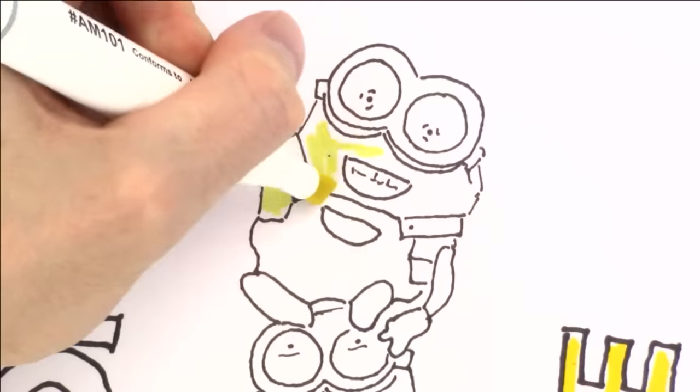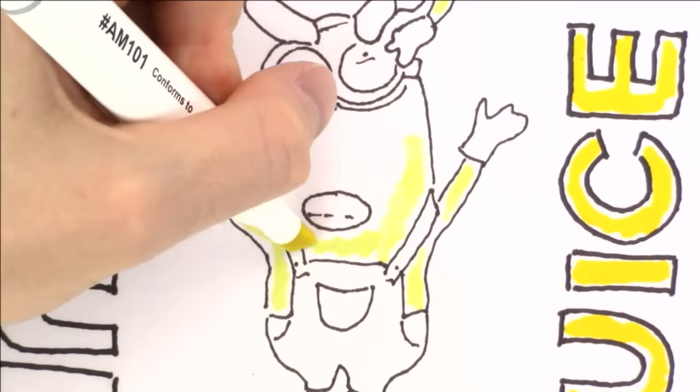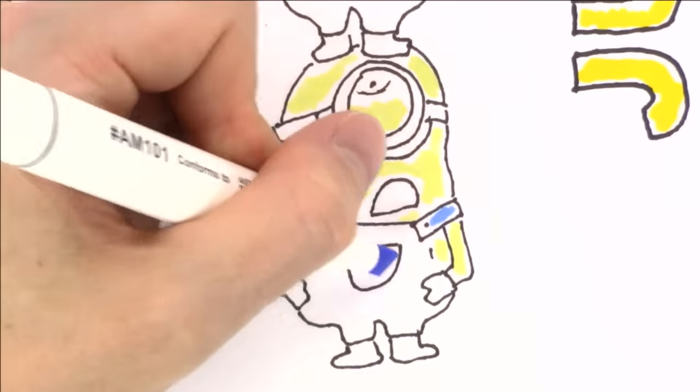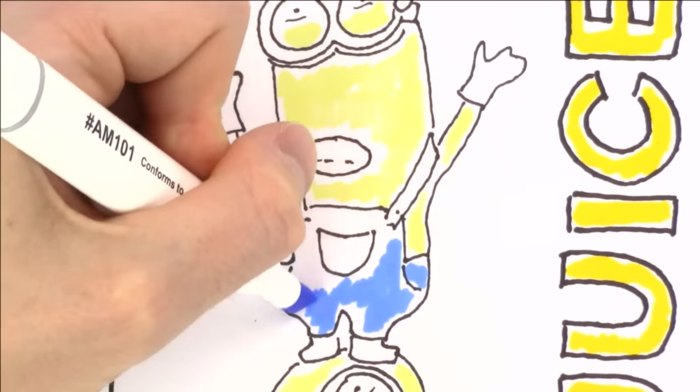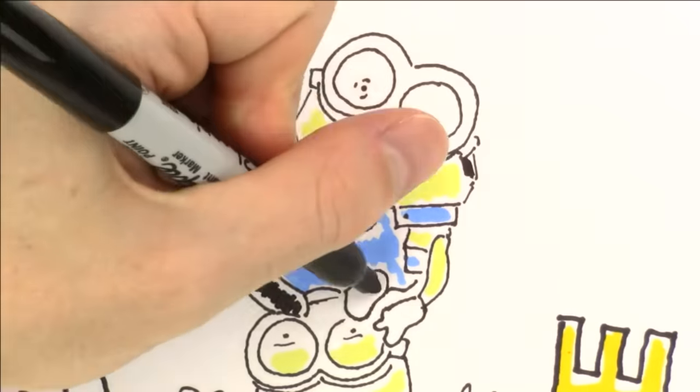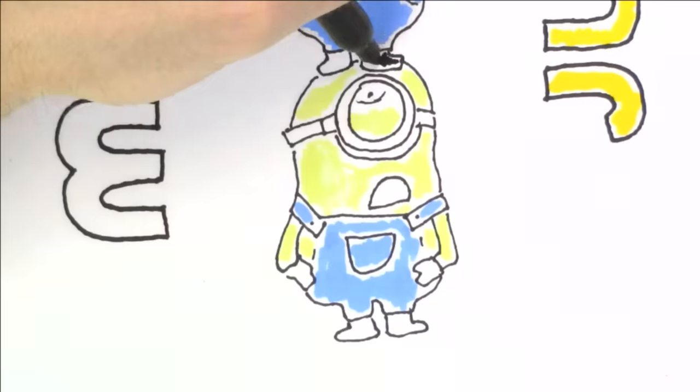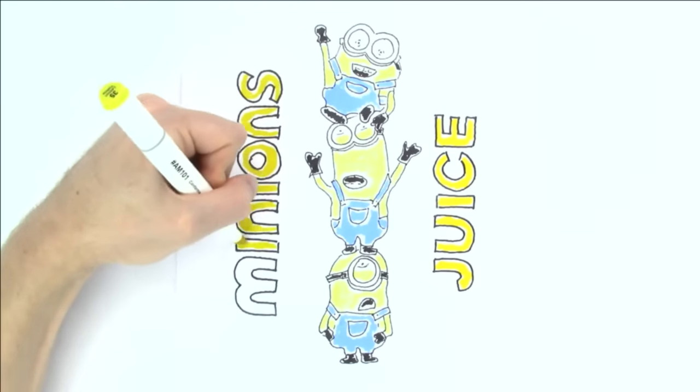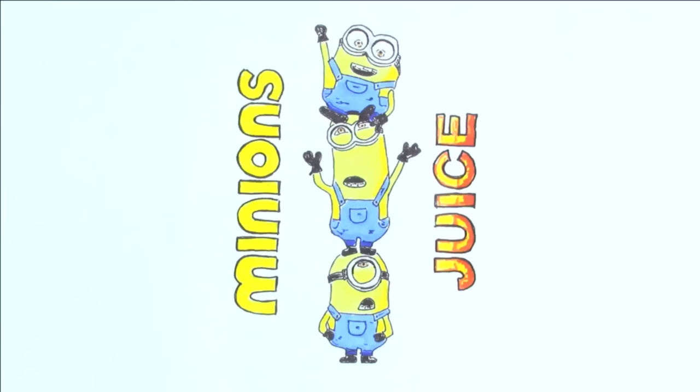Well, actually, now thinking about it, Minions, they can be kind of clumsy. They don't always make the best decisions. So I don't really know what to expect. Actually, there's a lot that we don't even know about the Minions. I'm curious as to like, why do they wear goggles? Is it because they need to see clearly? Or is it to protect their eyes? Too bad I can't speak Minion.